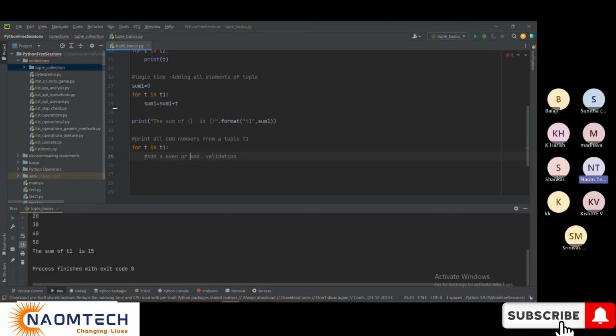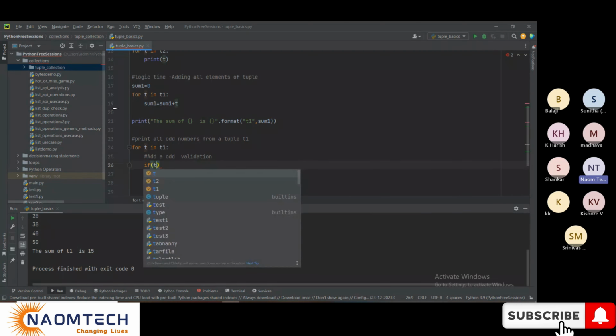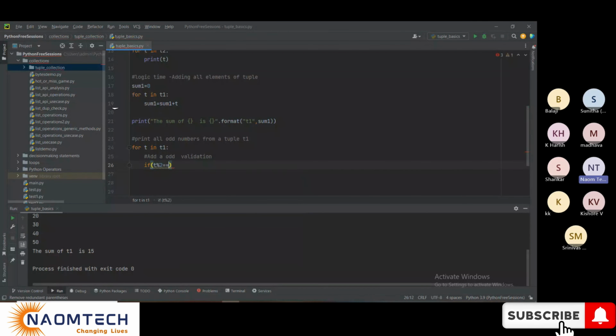This is just an odd validation, not an even validation. Under this, if t percent 2 equals 1, so this is a straightforward validation for odd numbers, then print that element t.